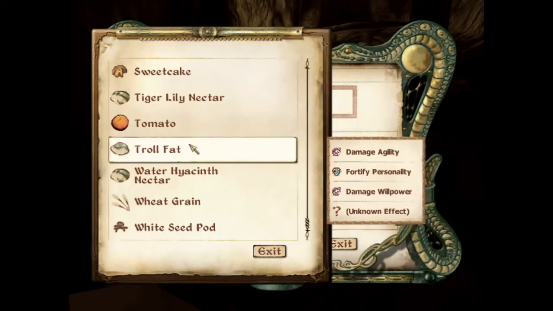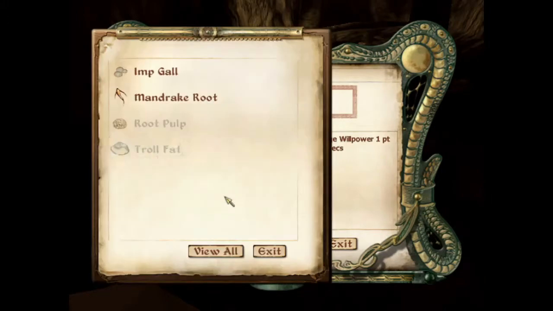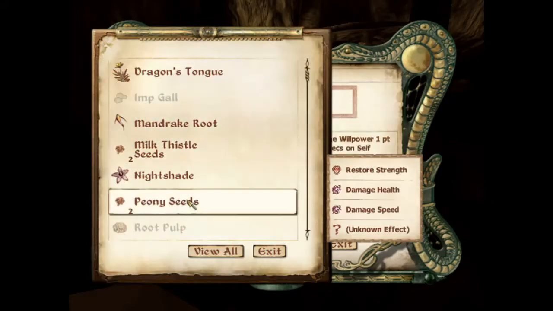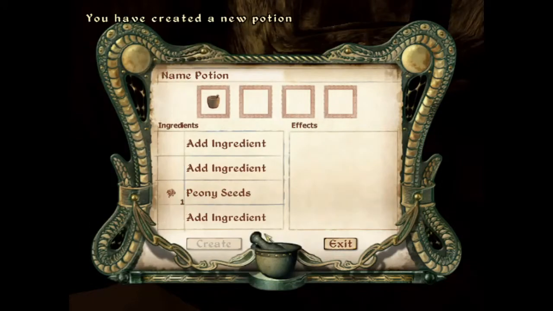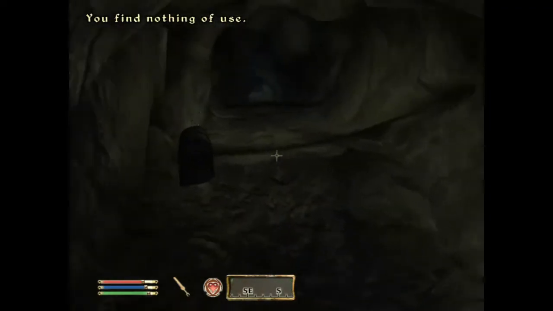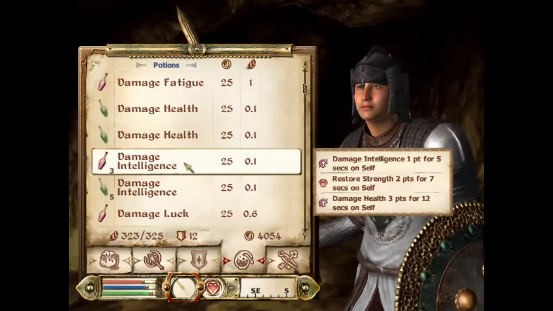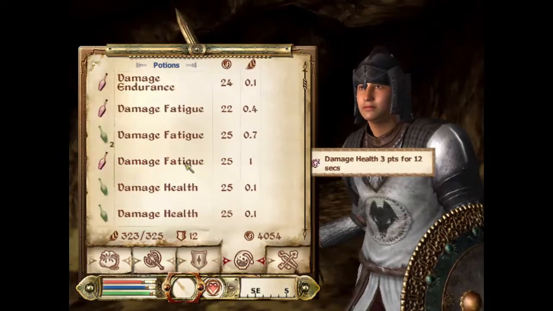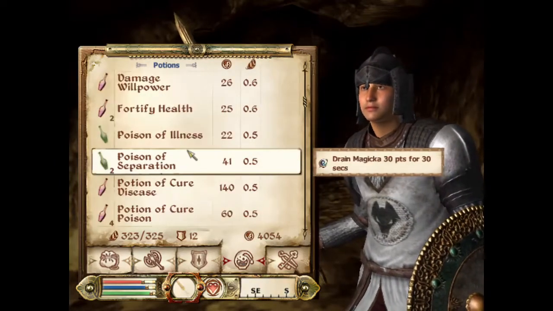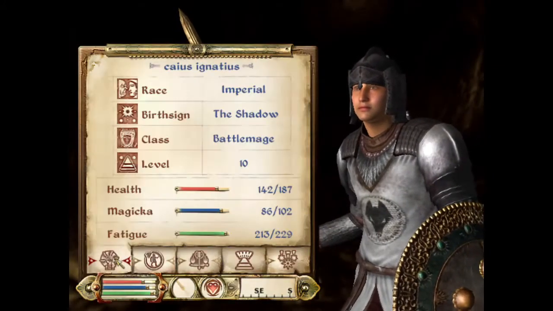Here, let's mix in troll fat. Whoop. This and, okay, yeah, we'll do that. Alright. Oh, Potion of Cure Disease. I need that. Use it immediately. Where is it? Oh yeah, Potion of Cure Disease. Did that do the trick? Am I back? Oh, nice. Yep. Excellent.